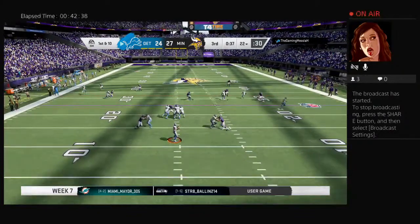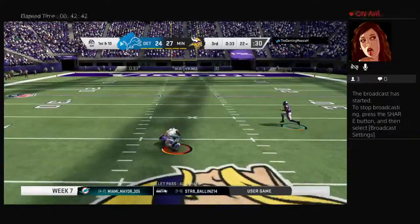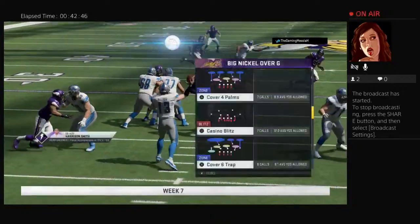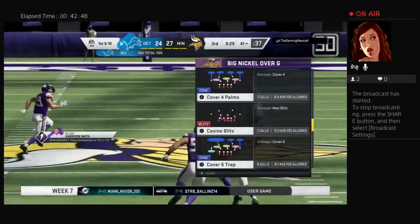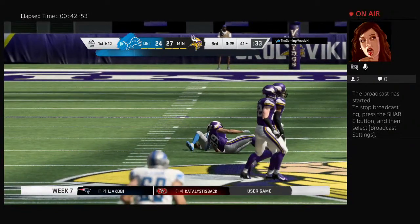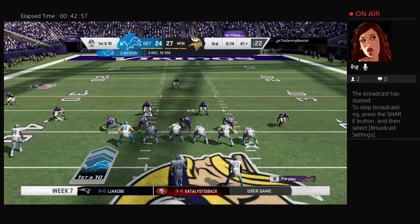And when you start plotting for this drive, when you start thinking to yourself, okay, what are we going to do? They've got his man complete. And he'll have it past midfield almost to the 40 before being taken down. That one good for 37 yards. So the big play gets him across midfield now for 1st and 10.